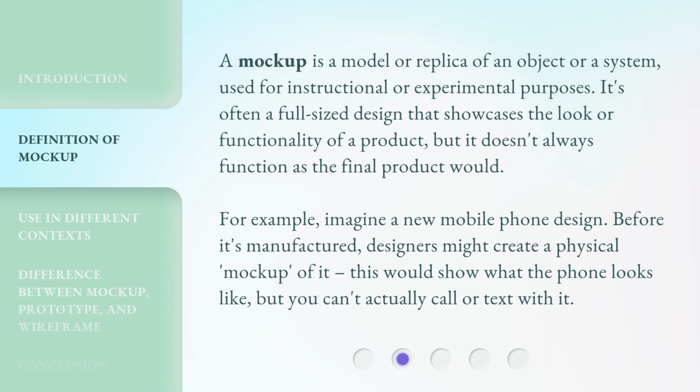A mockup is a model or replica of an object or a system, used for instructional or experimental purposes. It's often a full-size design that showcases the look or functionality of a product, but it doesn't always function as the final product would. For example, imagine a new mobile phone design. Before it's manufactured, designers might create a physical mock-up of it. This would show what the phone looks like, but you can't actually call or text with it.